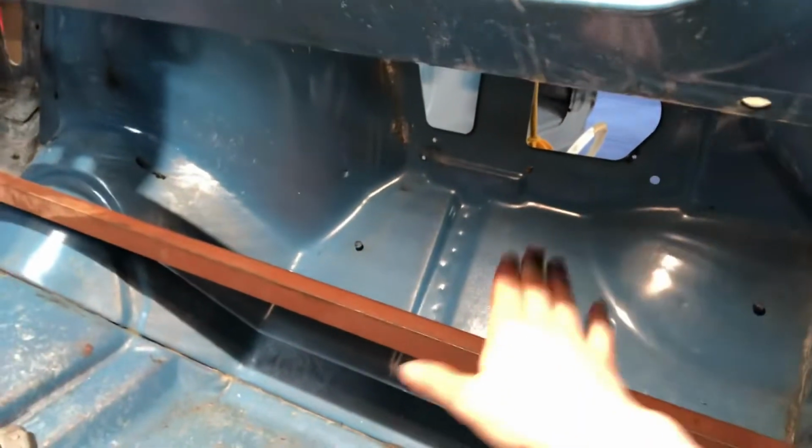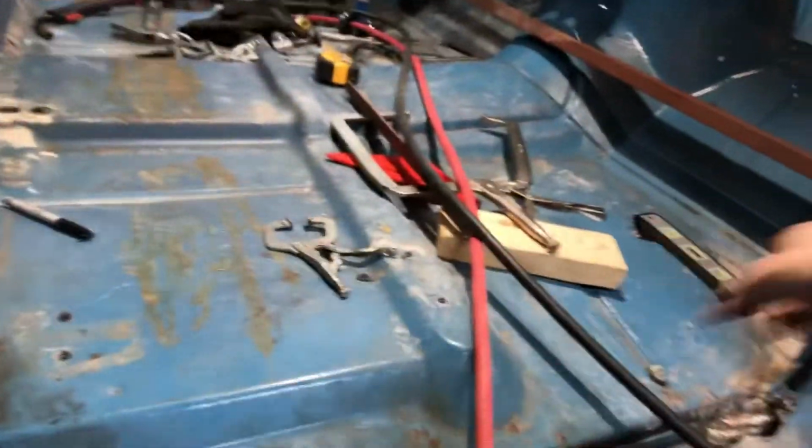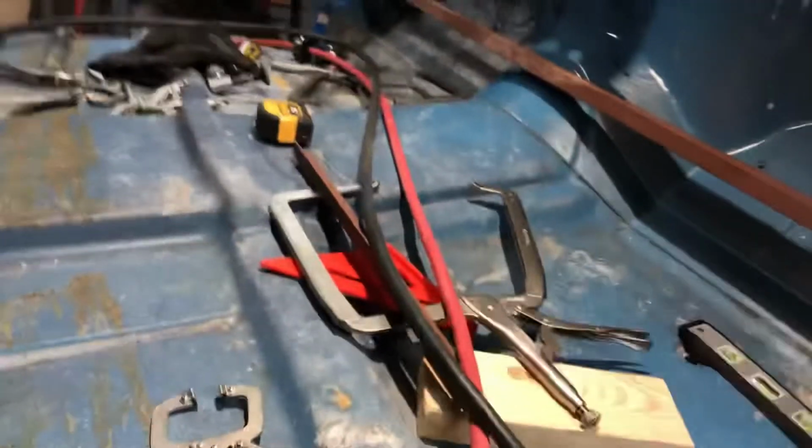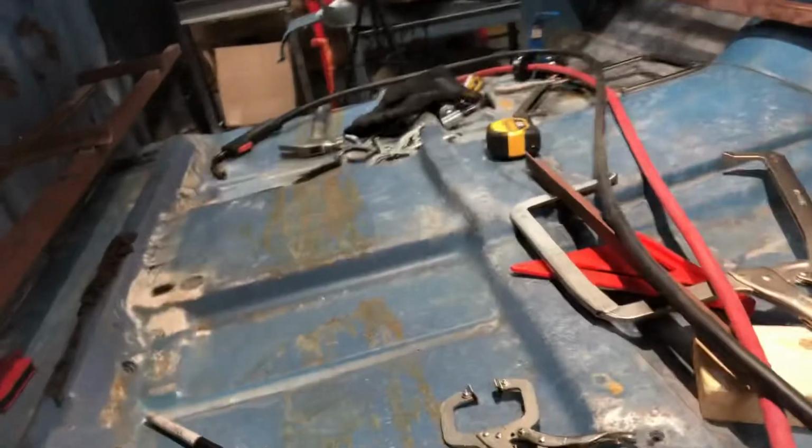So what's left is I have a drop down from here over to the middle of the firewall on this side, same thing, and I will probably put one here too. My truck had a high hump, so it wasn't. This one I will do that on. Then we just have the cross pieces and then the diagonals. I've got enough to do the cross pieces tonight, but I'll have to go find something else to make the diagonals with.